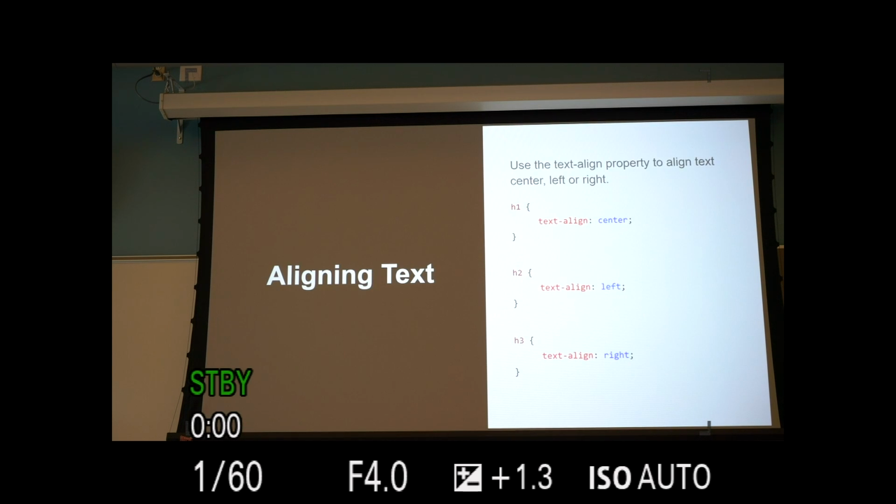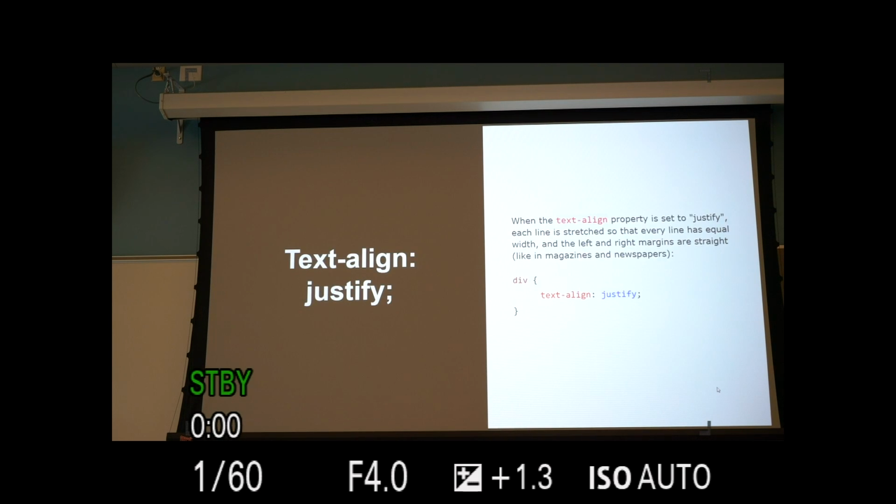Now, if you want to align your text, so you'll probably want to do this for the mundane moment assignment. Text align will let you have the text be centered or to the right of that box model. Left is the default. Then you can also justify, so if you want all the text to firmly line up on both the left and right side of the box model, then you can say justify.